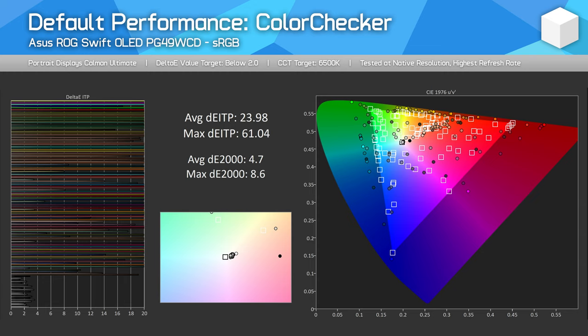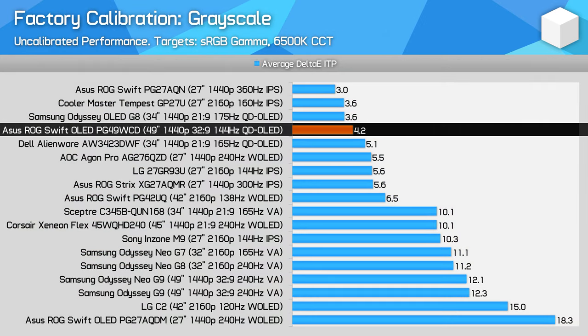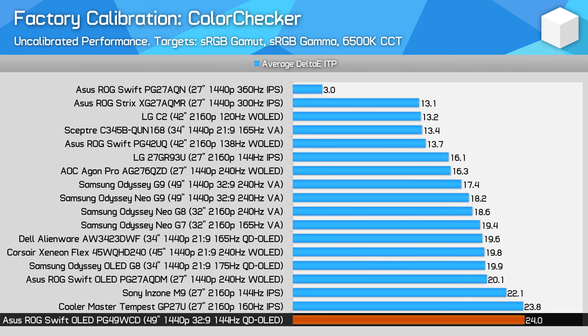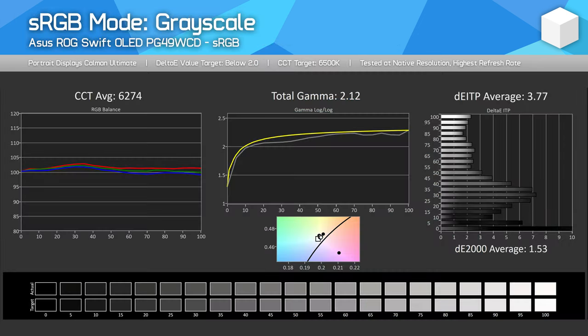This means regular SDR sRGB content like desktop apps or YouTube videos gets expanded up into the full gamut, leading to more saturation than is accurate. Compared to other monitors, factory grayscale performance is great, while color checker performance is not so great — some nice strengths but also some big weaknesses. What is pleasing is that the PG49WCD has a good range of calibration controls. You can change the color space to either sRGB, DCI-P3, or wide gamut, and it doesn't lock you out of any other controls, so you can set the display to emulate sRGB and then adjust white balance and other settings.